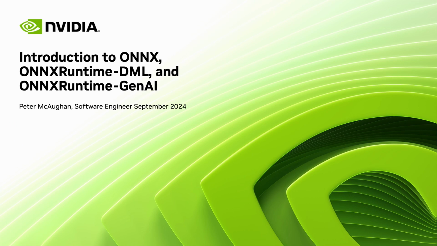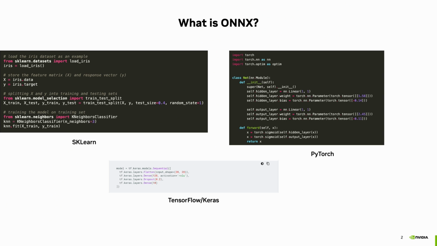Hey everyone, I'm Peter from NVIDIA's Tech Marketing team, and today I'll be walking you through an introduction to ONNX, ONNX Runtime DML or DirectML, and ONNX Runtime-GenAI. What each of these frameworks or libraries are, how they interact with each other, and how they're distinct from each other. I'll expect no prior knowledge in any of these concepts, but some basic familiarity with LLMs or AI models in general. Starting off at the top, what is ONNX?